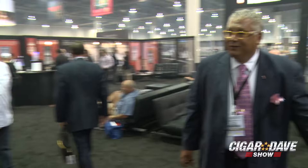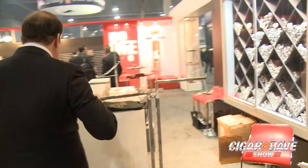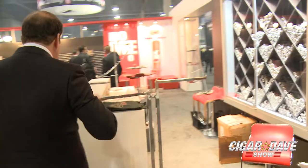As we continue walking, we see Davidoff — they're shutting the lights now. You could go literally three, four days and not hit everything. That's why this show is really incredible. We wanted to give you a little bit of an idea of what it's like to see what the retailers that you buy your cigars at — what they go through, where they're walking. You hear about IPCPR, but you never really get the opportunity to see it. Now we've given you a behind-the-scenes look. We're going to end up at Altadas — they've launched the new Monte by Monte Cristo. I hope you enjoyed the tour of the 2013 IPCPR convention from the Sands Expo Center in Las Vegas. Cigar Dave, the General, is always saying: may your humidor always be full, may your cutter always be sharp, may your ash be extra, extra long. Long, fantastic ashes.